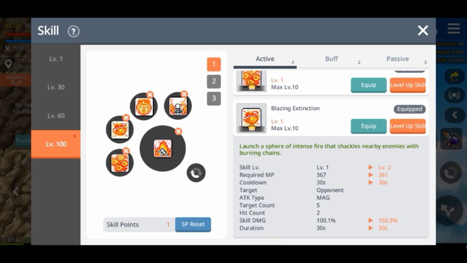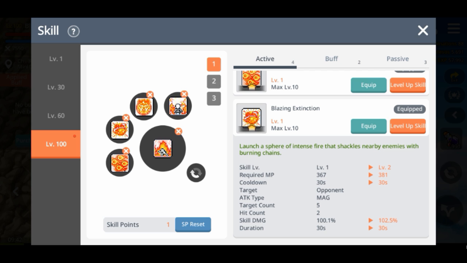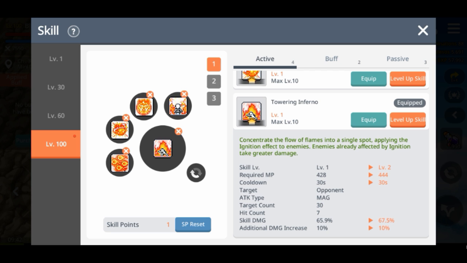Then we've got Blazing Extinction, which summons a massive sphere of fire, which shoots out fiery lasers at up to 5 targets. It looks sick. Then there's Towering Inferno, which has a 30-second cooldown. It's like a massive AoE, kind of like a hyper ability. Hits way high above you and it looks rad. I'm so jealous that we don't get any of these massive AoEs on the Bowmaster.